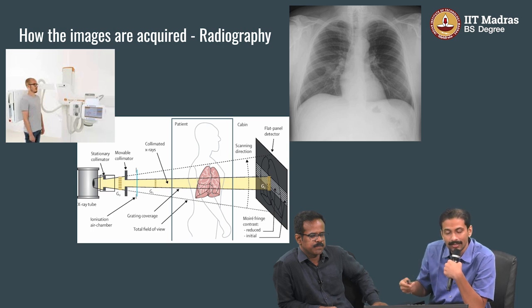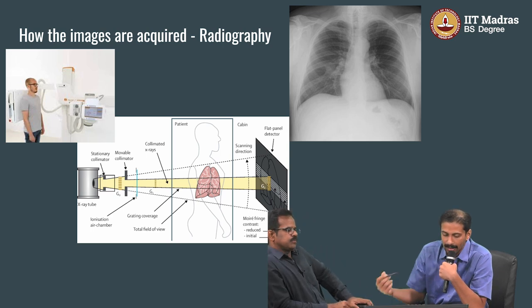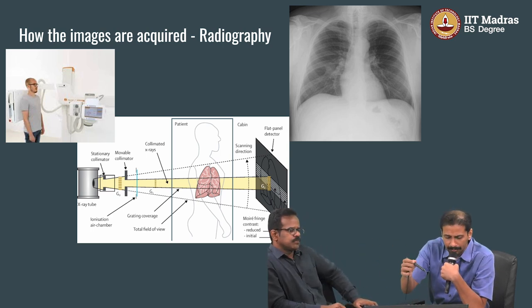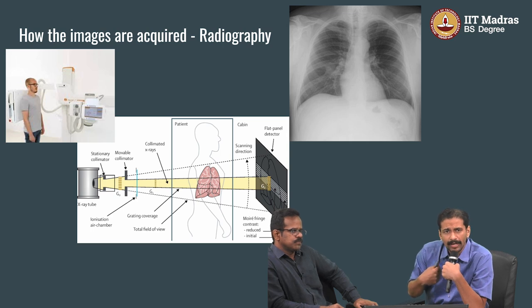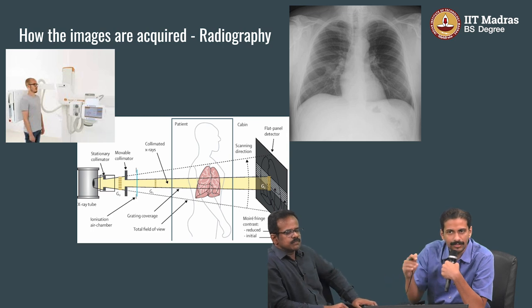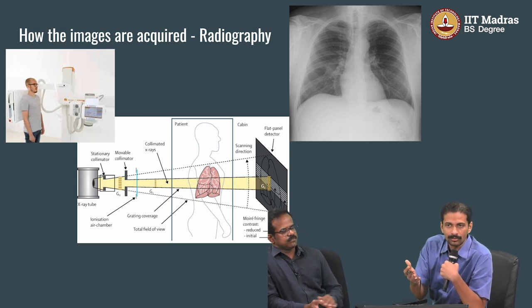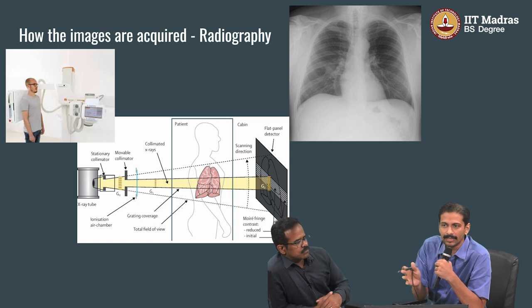That's the physical basis of radiographs. That's how they are created. And the other thing is, based on what kind of path it takes, whether it crosses a bone, a lung, or a soft tissue like muscle, the X-rays get attenuated accordingly, and a similar picture is formed on the radiograph. So it is very similar to a photograph, just that photographs give you the surface details, whereas radiographs give you through-and-through details. It is as simple as that.